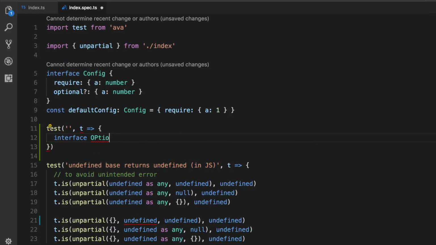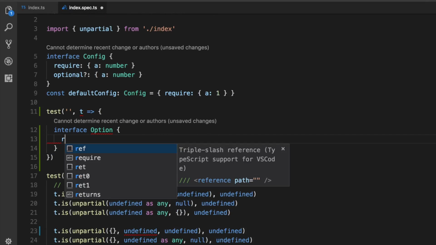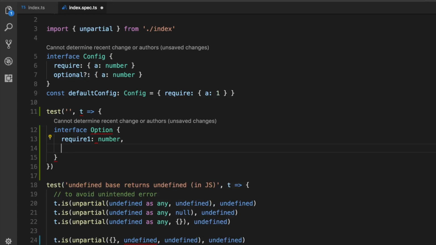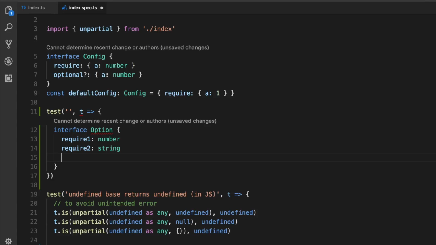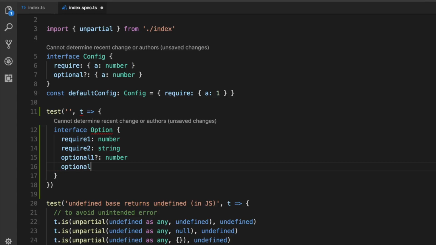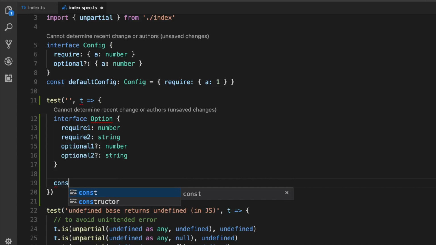Let's call it option. Okay, so in the option, I have a required field. Let's say required1 is a number, and required2 is a string, and optional1 is a number, and it is optional, and optional2 is a string, and I have a default option.